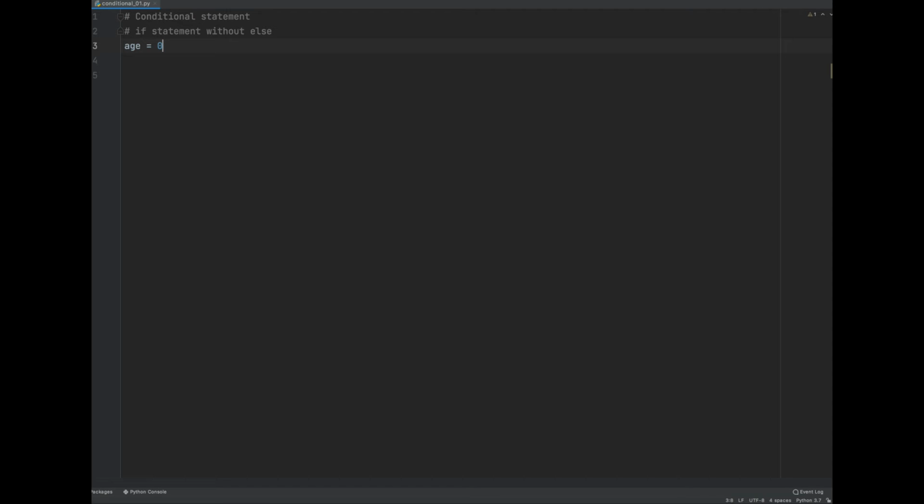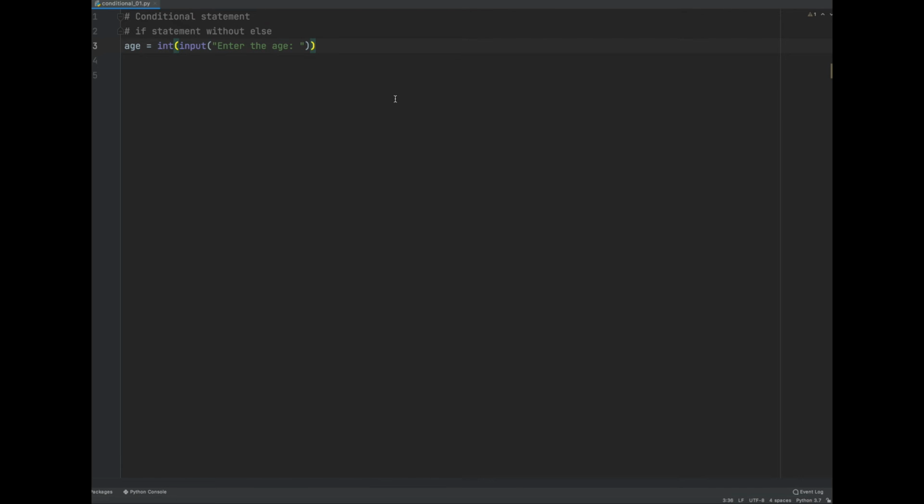That would be reserved for C, C++, or Java. Or you can ask the user to input a value for age. Since you are deciding that age will be an integer, inside of that you will write input. Input is a function. You can write the message that you want, enter the age.